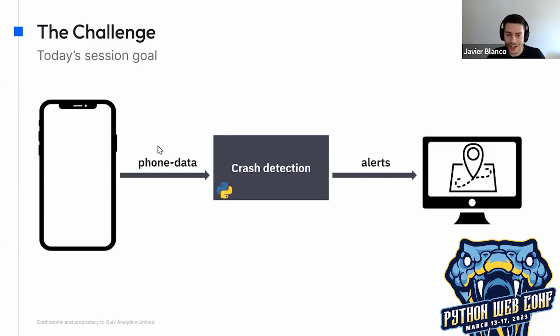So how do we create an architecture like this? One that is feeding real-time data from the customer apps, then using some machine learning model to detect the event of a crash, and then reporting back again in real time to the user app, the company headquarters, or whatever is needed, the information, the alert of that crash. This is what we will solve today. We will solve how to create real-time systems like this when we use machine learning.